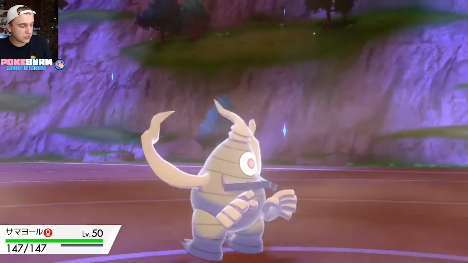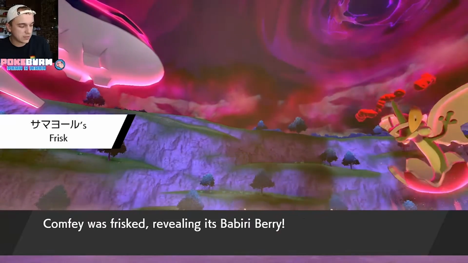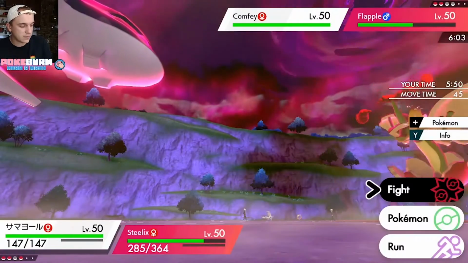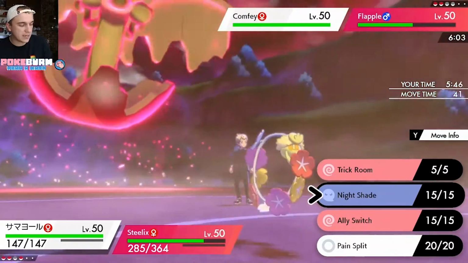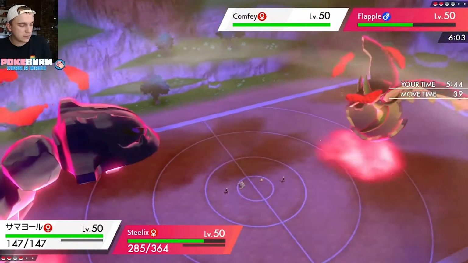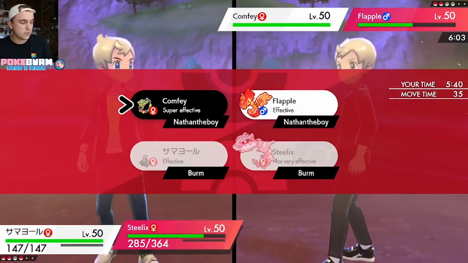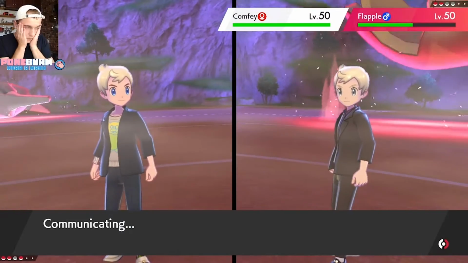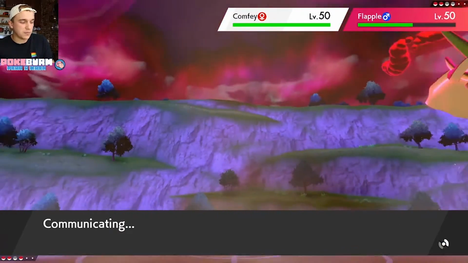And I can just set a Trick Room if they don't also go for Trick Room, which they could. They have a Babiri Berry. I still want to take it out. Maybe I can Nightshade on this turn. Let's Nightshade and let's Steel Spike. I don't want them to pull the double Trick Room thing on me.